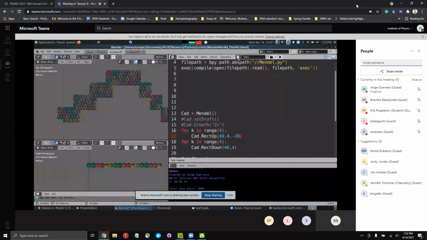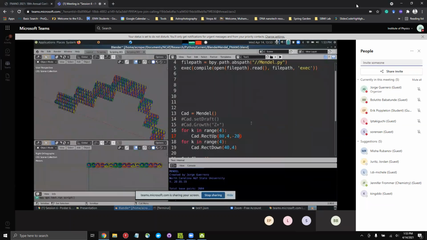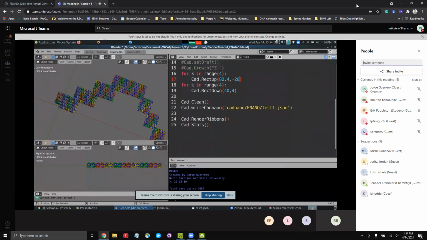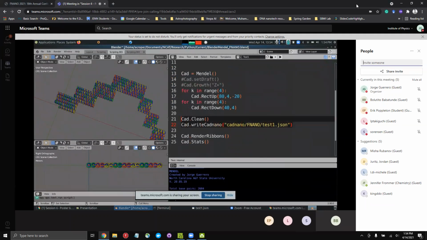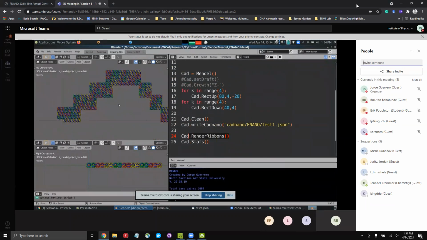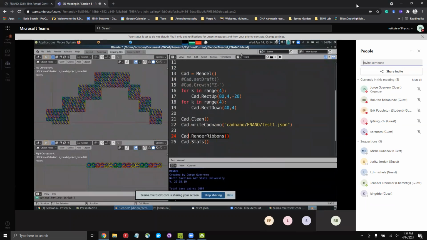And I can go, so this is Blender. This is the Blender interface. It's a standard 3D software. I didn't make Blender. I just created the add-on. But as it is Python, it can be opened and run here, and it will just run normally until the CAD Nano part, and the render is some commands that are exclusively for Blender.